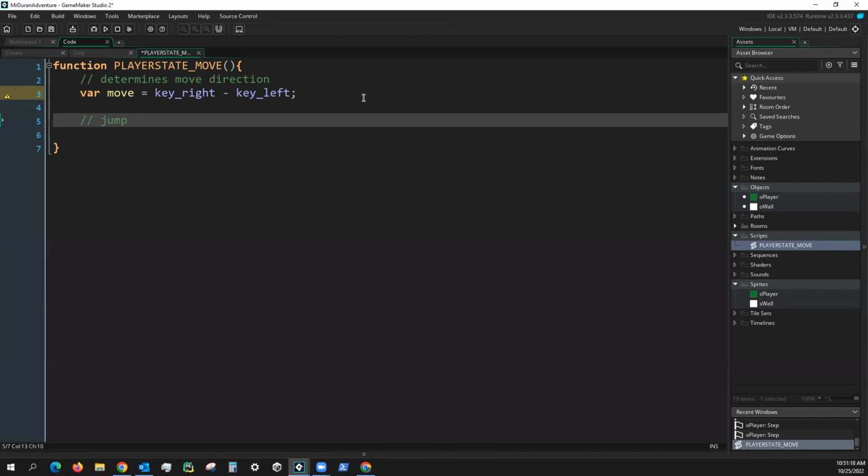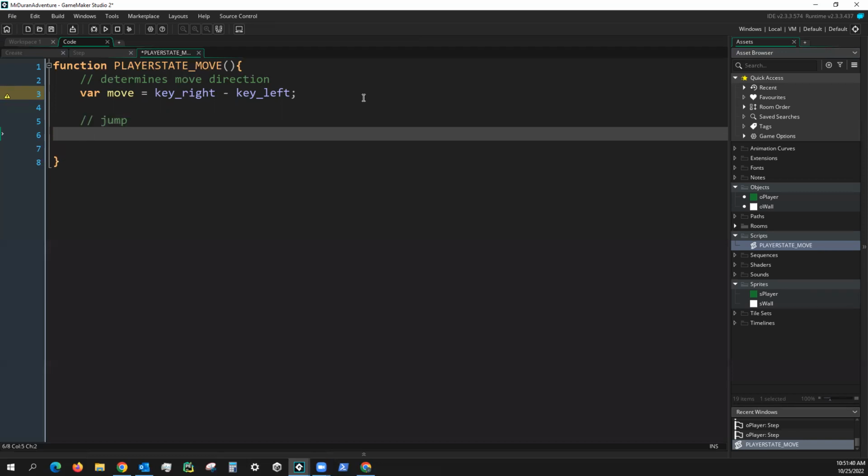Otherwise, we can just constantly mash our jump key and then jump infinitely. That kind of ruins some of the fun of our game. And so in order for us to jump, I want to check if I am on the floor and the jump key has been pressed. But for us to get that working out, we're probably going to have to check a lot of the time if something is on the floor.